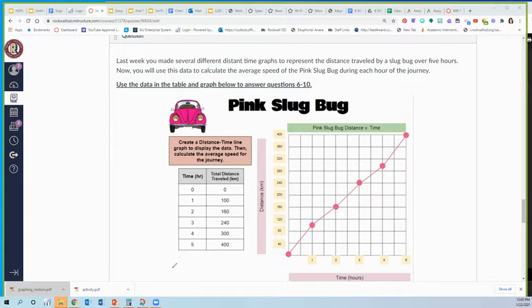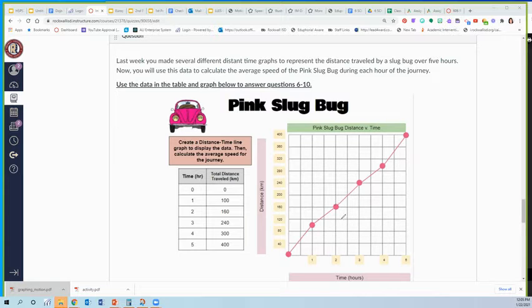You may remember the box that was right down here, but it was the total average speed. So for the entire 5-hour journey. Today, we're going to be looking at what was the average speed just during each individual hour. So between 0 and 1 hour, what was the average speed? We know how far the car traveled. It traveled 100 kilometers, but what was the average speed during that time? And then we'll calculate the average speed between 1 and 2 hours.